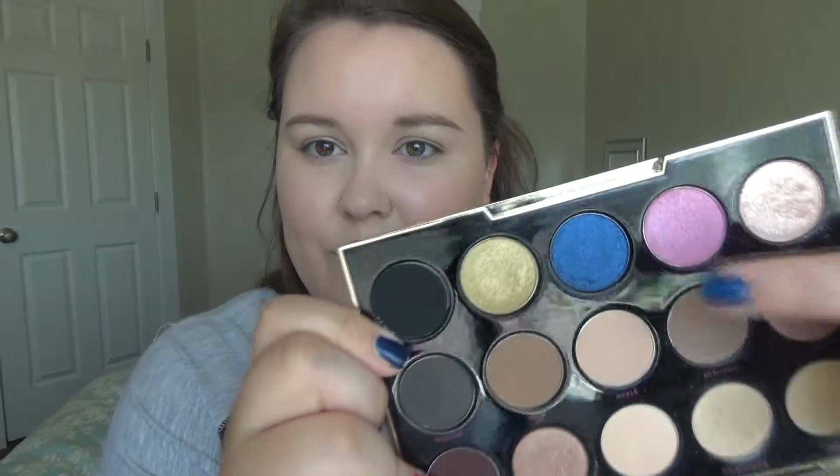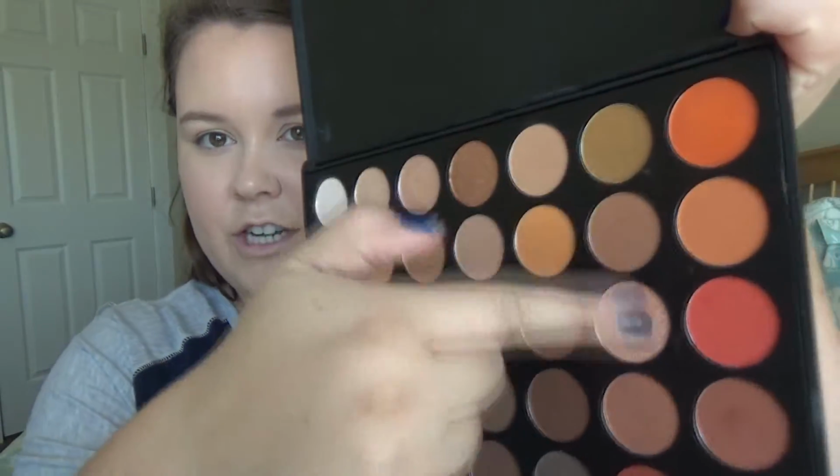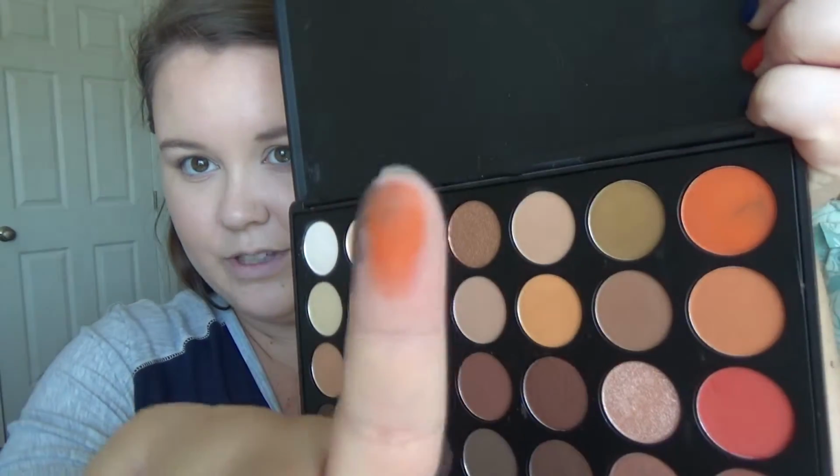Anyway, so for the blue, I don't have fun colors. I don't do crazy colory things because I just like keeping it natural because I'm super basic, but I do have the Gwen Stefani palette and it does come with this really shimmery blue right here. So I'm gonna try that out on my lid. And then in the Morphe 350 palette, there's a lot of orangey kind of warm tones right in here. Like this guy right here is really orange. So I'm thinking that's gonna have to work.